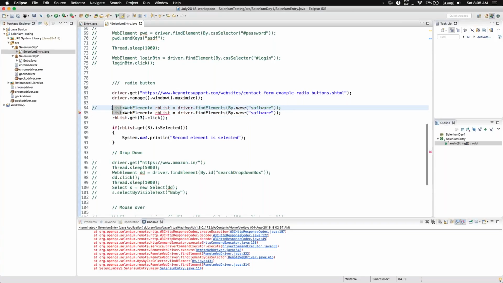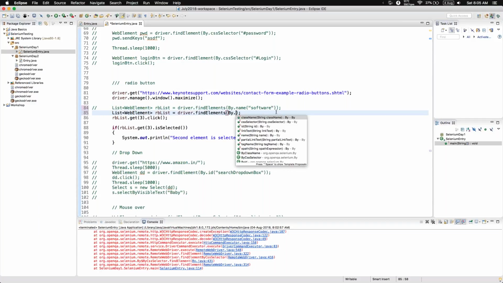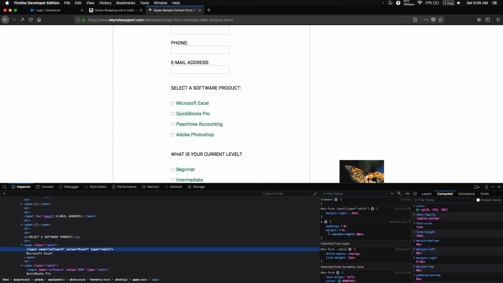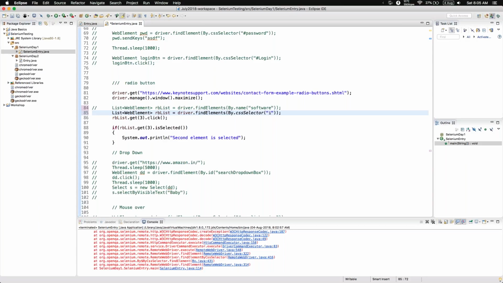You can just give the value attribute also, right, Vinod? Like appending to the ID or something. We have a select. We just have name as a selector here as a locator. We don't have a value here. So what we can do is instead go with CSS selector, where you can give value. Here I can say I want everything which is, what was the type? It was the input. Every input, and it should have a value as Excel.